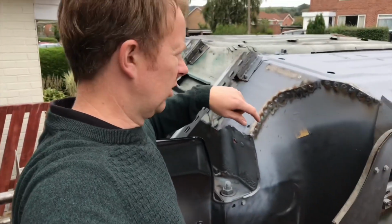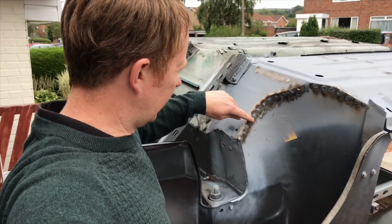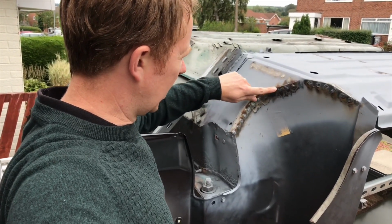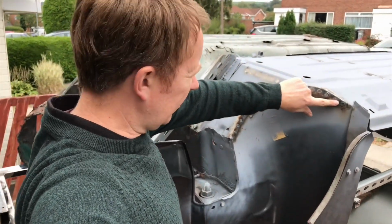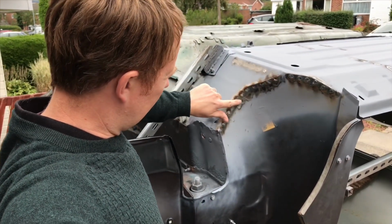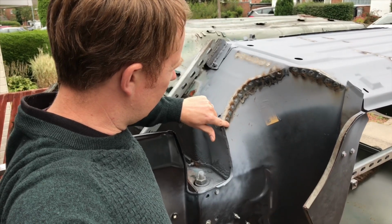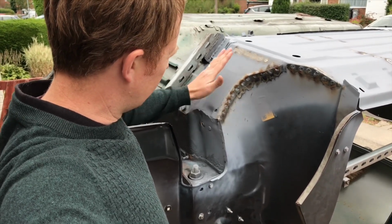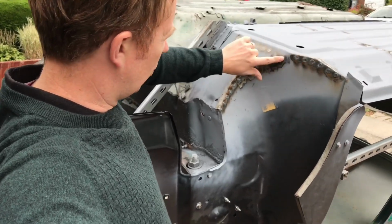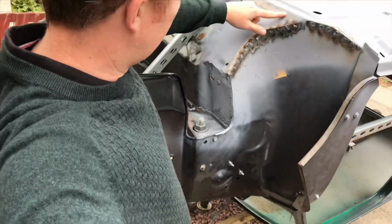Just finished drilling all of these plug welds out, or plugs for the weld. As you can see, I've filled them with weld around the new inner wing, which attaches it to the bulkhead. That's all been plug welded, and then again on the top.